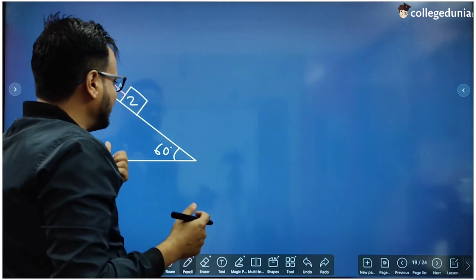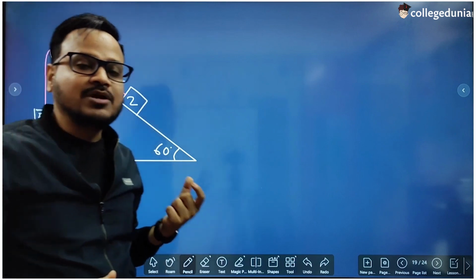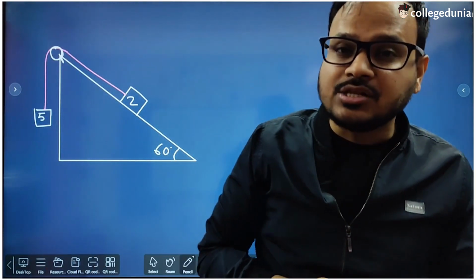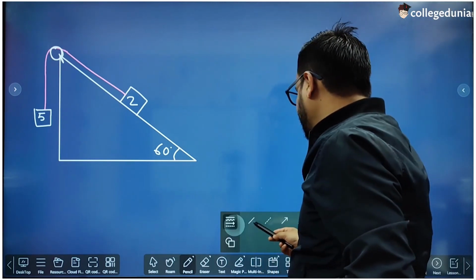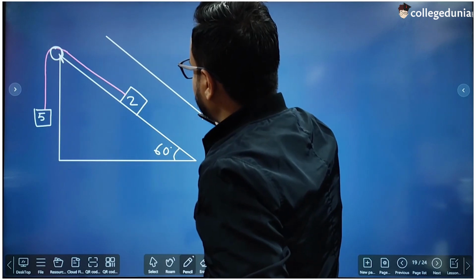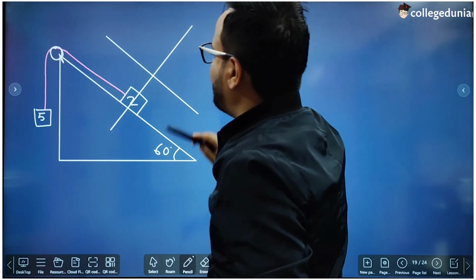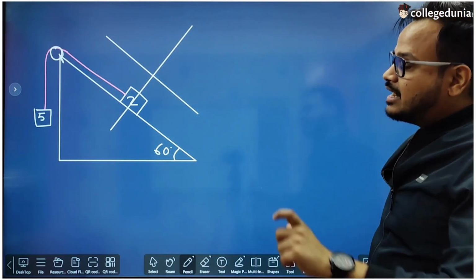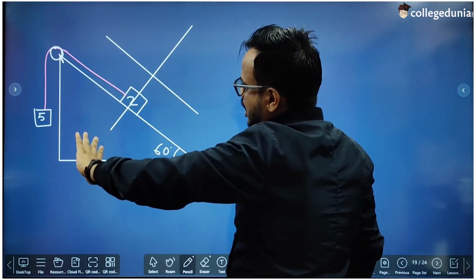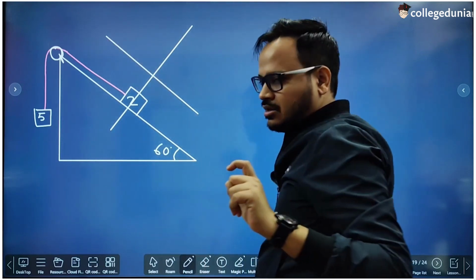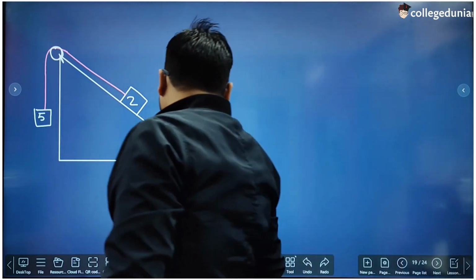Why have I taken this question, especially the inclined plane one? Just to explain a concept. When we make the equations of the body which is kept on the inclined plane, it is very easy to make the equation if we take this as x-axis, that means the line which is parallel to the inclined plane, and this as y-axis, because the maximum forces acting on this body are either in this direction or in this direction, right? So we don't have to take the components. That will save much of our time.